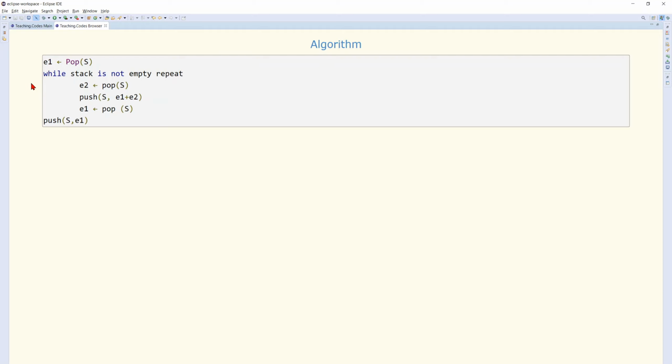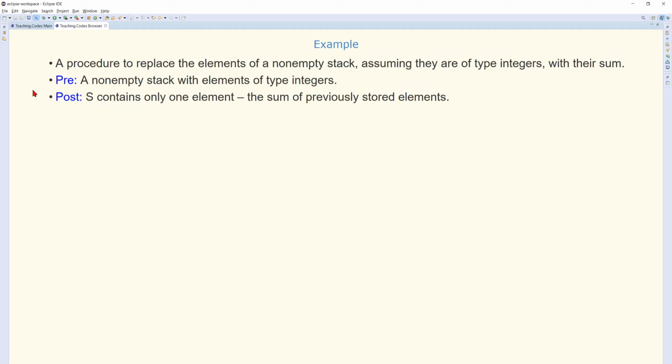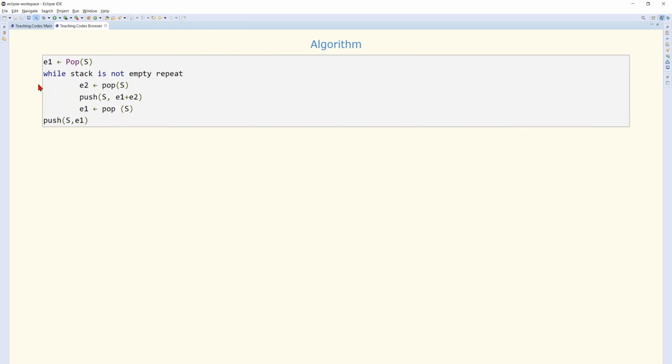Remember, our precondition was that the stack is non-empty, so I'm sure that there's at least one element in the stack. So pop one from the stack and put it in variable E1.